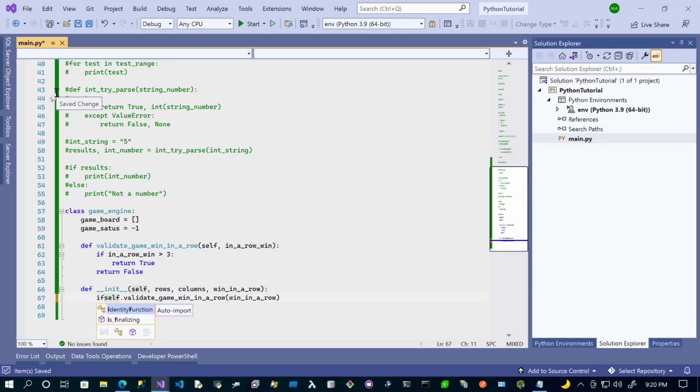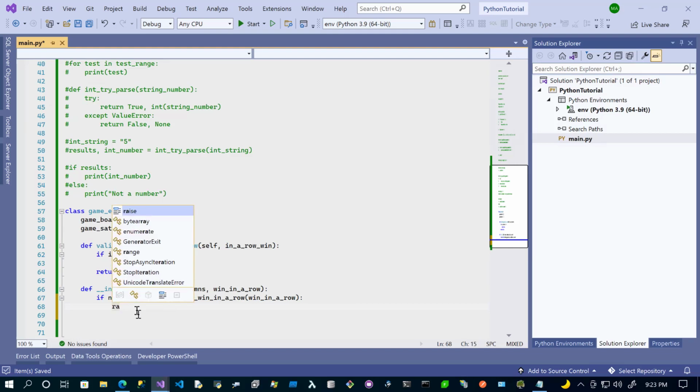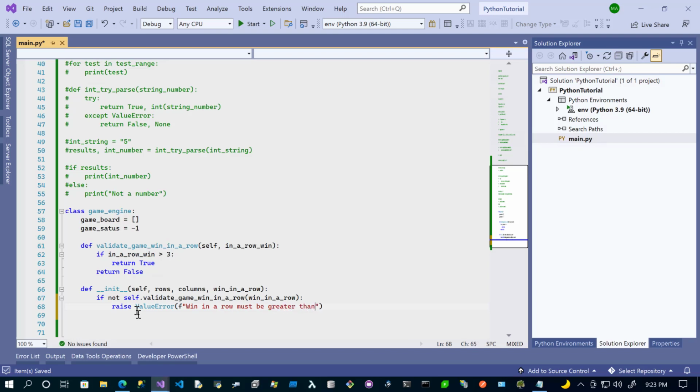Then we can say if this is true, actually if not true, then what we can do is raise an exception. And we're going to use the raise value error, and we're going to format this: win in a row must be greater than 3.